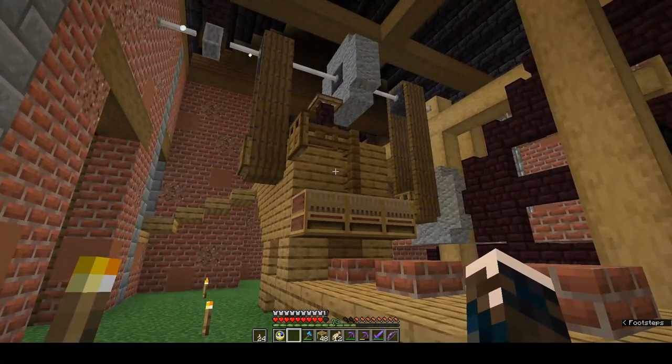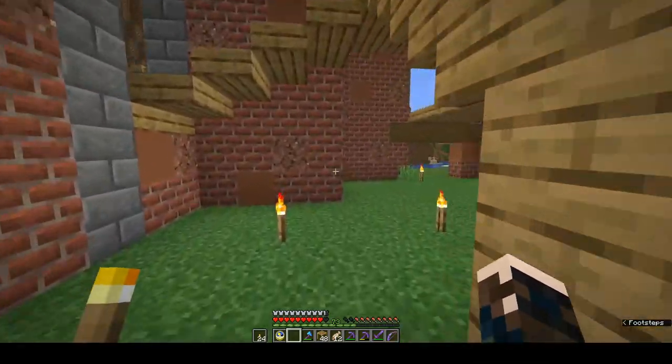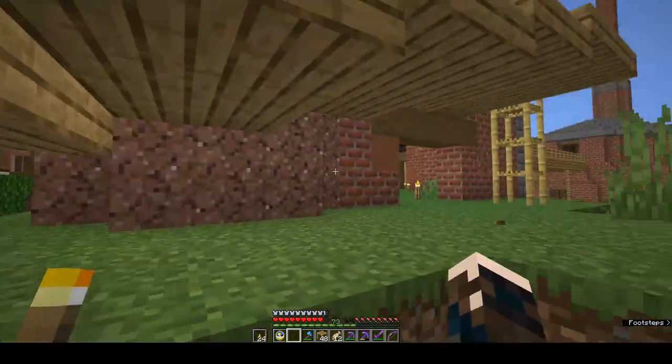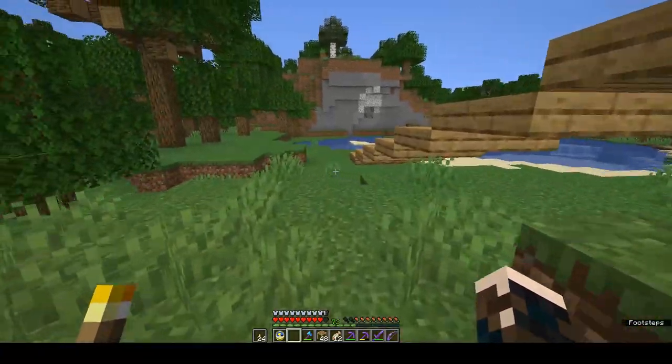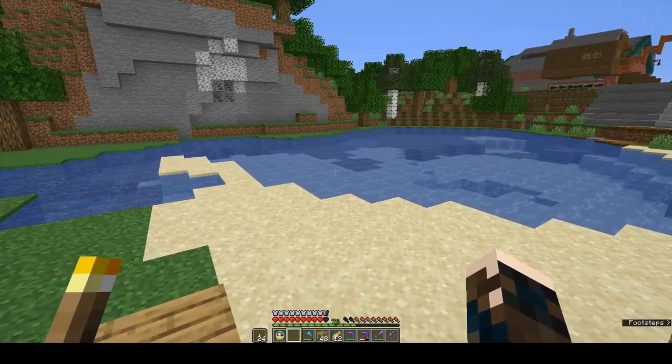And if we come in here... Alright, so how does all this work? Let's talk about it, just briefly. And yeah, this has to be finished off too. I'm going to turn this lovely little lake into a clay pit.